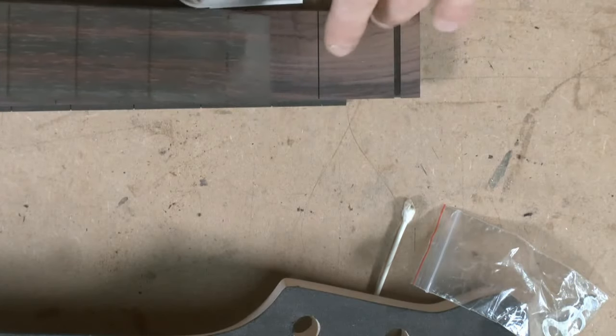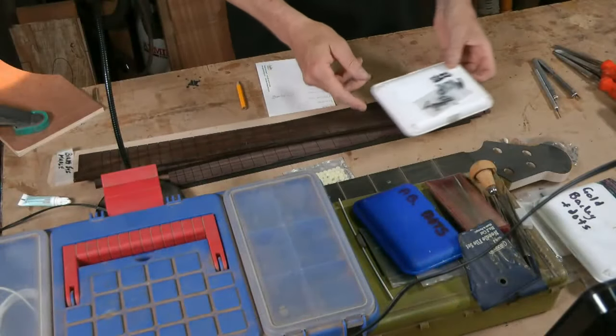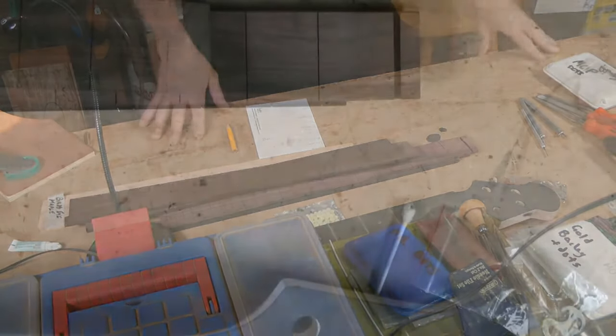And this is good for looking over my shoulder. So we've got a few different angles. Hopefully we'll be able to show you clearly how it's done. So without further ado, let's get straight on with it.